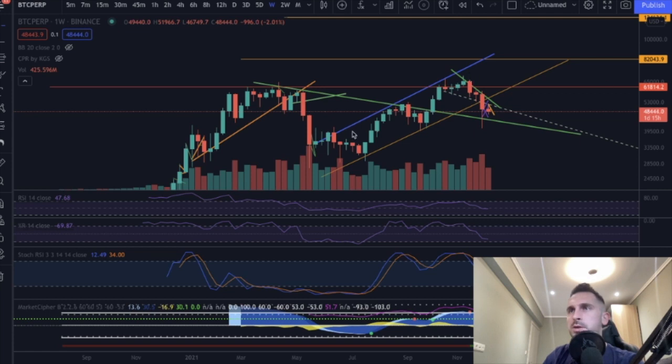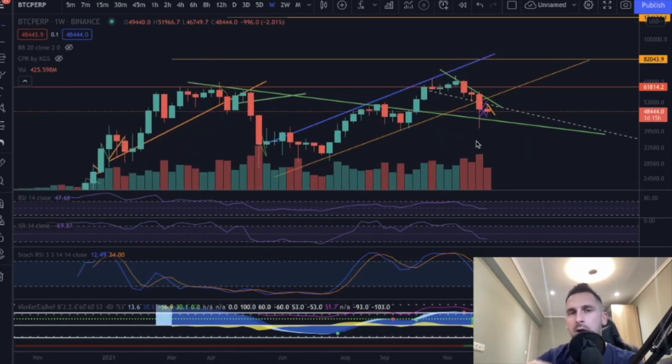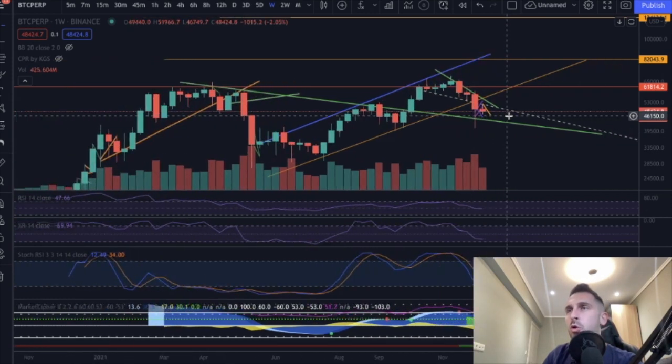Starting from the weekly chart, as far as you can see right here, guys, we have an insane fact playing out at this moment. Many people are wondering, are we really going further to the downside, or are we going to be pumping all the way up? What I want to see right now is that the stochastic RSI should start retracing so we can see further price action to the upper side, because this is not showing right now. What we should see is either a consolidation within the weeks, so we can start thinking that the price is going all the way up, or further price action to the downside, so this can bottom technically and we can see some kind of reversal on the weekly chart.